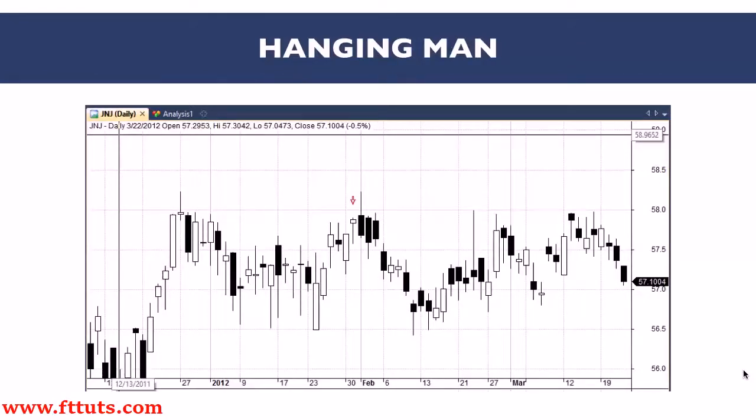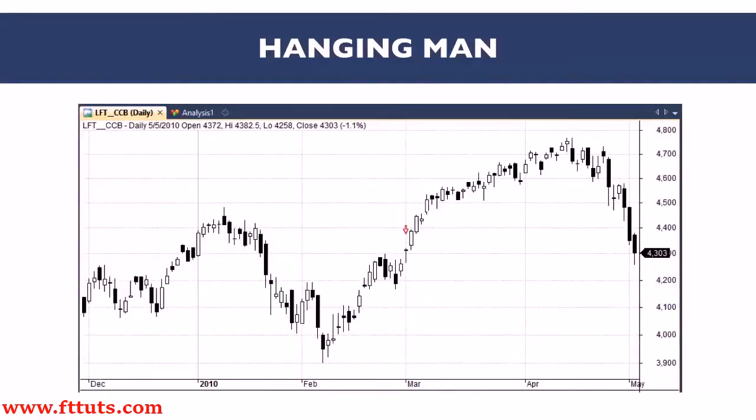And I could also easily show you a trade where the hanging man didn't work out so well, like this one in the FTSE 100. You can see a hanging man formed, giving us a signal to go short, but there was no pullback at all and the market just kept on moving higher. This is one of the major problems with any technical analysis book, but the aim of this course is to put the candlestick patterns into code so we can then see how profitable each pattern really is.